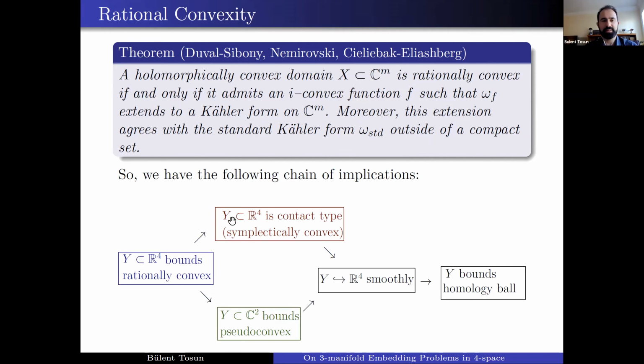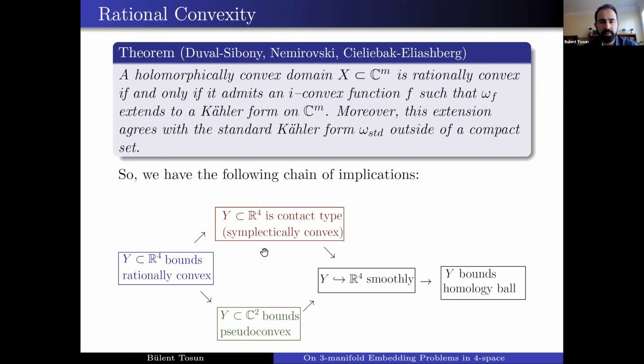I'm focusing on the case where we are looking at three-manifolds embedded in R4, but really all this could be changed, in particular this part, to taking R2M and thinking about codimension 1 embeddings. So these are the smooth questions we talked about earlier, and this is the symplectic convex part. This is the symplectic side, and here we have the complex side, where we are interested in pseudo-convex domains, and here rationally convex ones. So this rational convexity is loosely at the intersection of the symplectic problem and the complex problem. Now I think I'm ready to state some results.